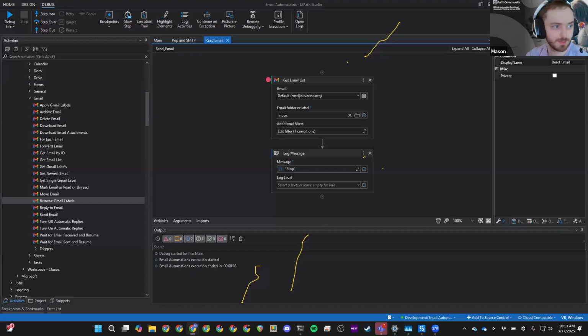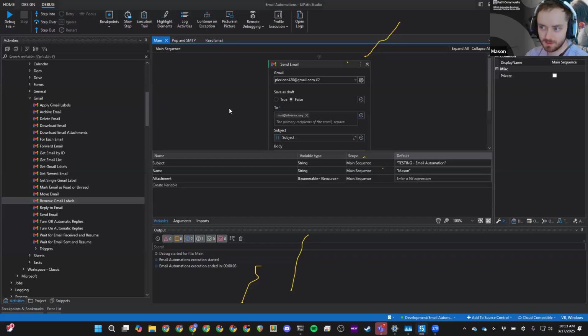There we go, it's in my sent. It's gonna take a second to show up in my inbox. Yeah, that's fine. Let's read a different email while that's waiting to show up.